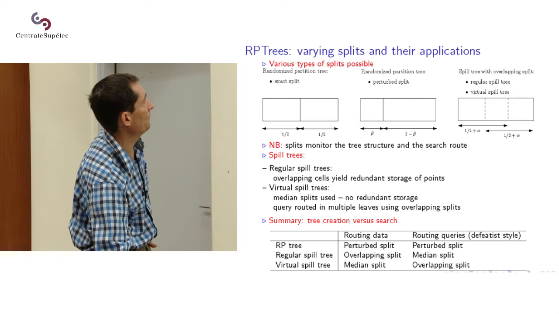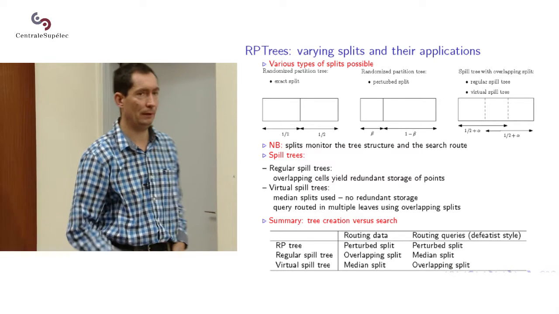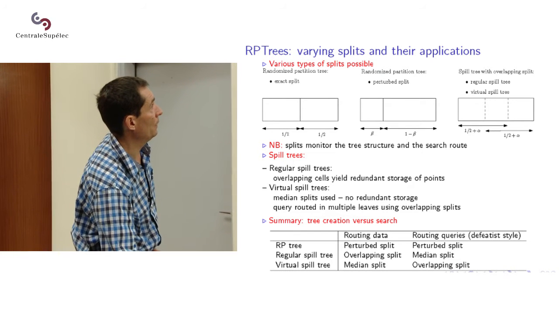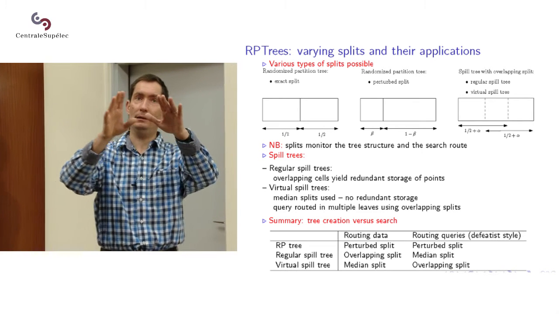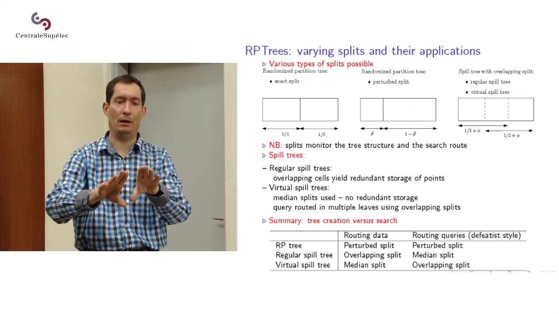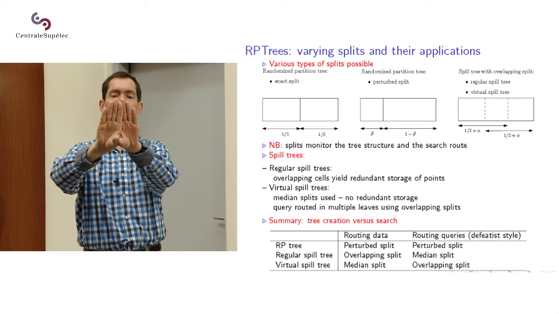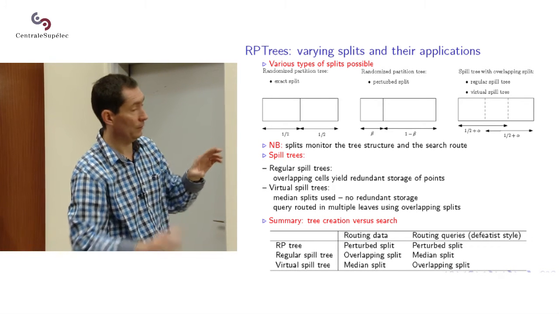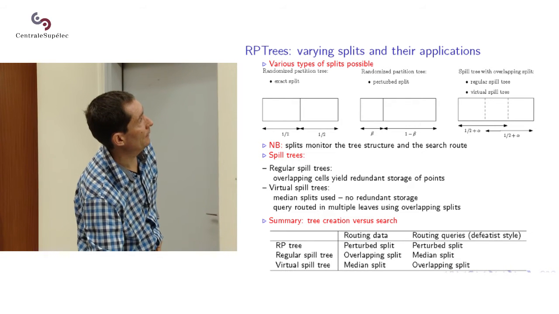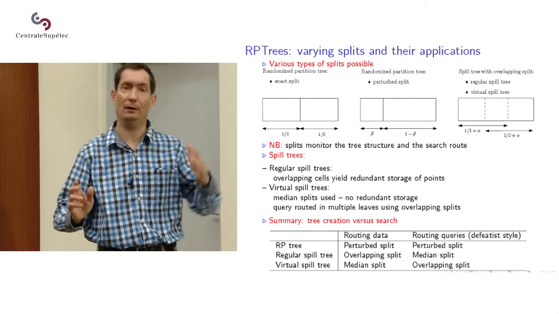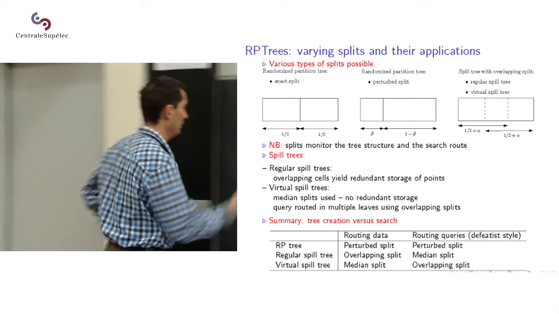Okay, so this is quite subtle, and it allows us to define what is known as split trees. In split trees, we have two options. In regular split trees, when you build the tree, the domains associated with the right subtree and the left subtree are going to overlap. For example, here they are overlapping on 2 fingers, right? Which means that some points are going to be stored twice. All the points which are sitting here are going to be stored twice, on the left subtree and on the right subtree. So let me try to clarify this.